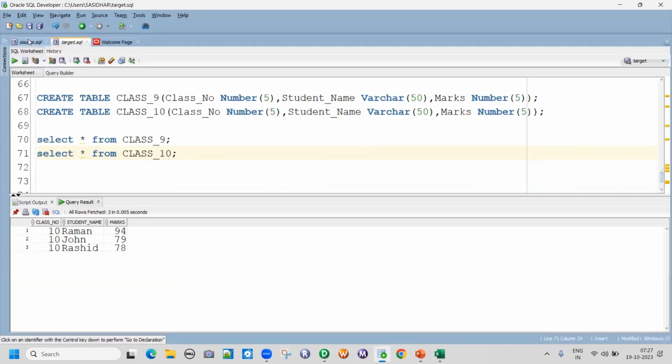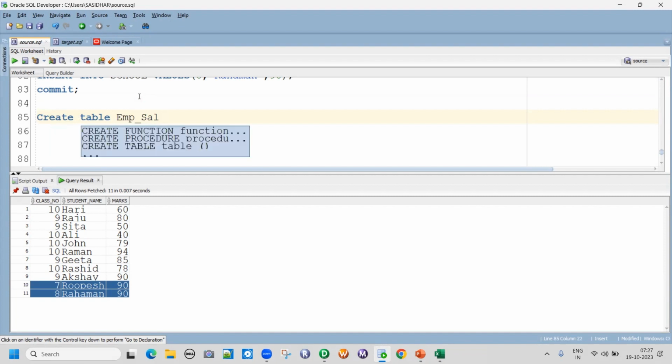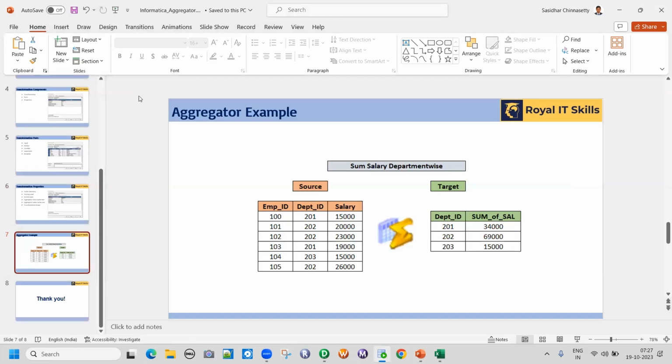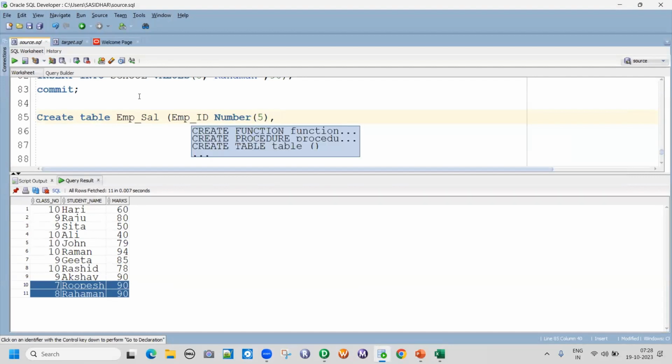Okay, so for that, I need one source table. Let's create one source table. Create table employee sal. Okay, I'm just taking employee sal, and columns: employee ID, department ID, salary. Employee ID is a number, let's take 5 characters.